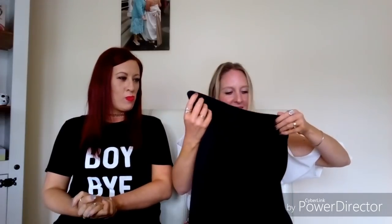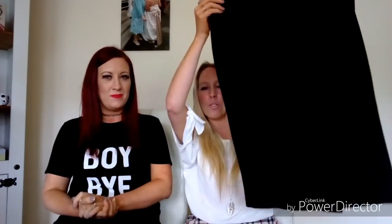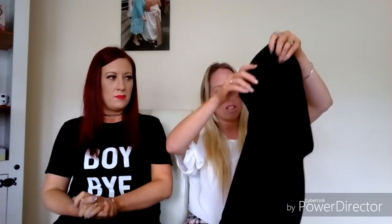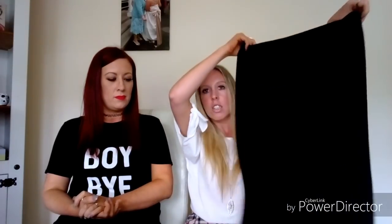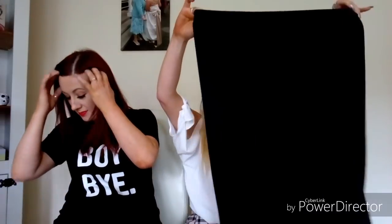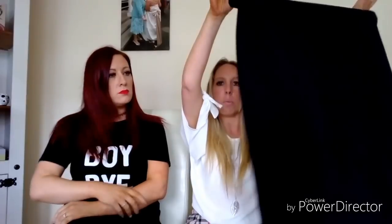Oh, look at this — a skirt! I've never actually bought a skirt before. It's quite long — I thought it would be quite nice. It's from Sainsbury's TU and it's got like a slit in the side. Maybe tuck something in there — a nice shirt. It looks quite big; I hope it's my size. It was a pound, size 12 — not sure if it fits, but I'll give it a go.